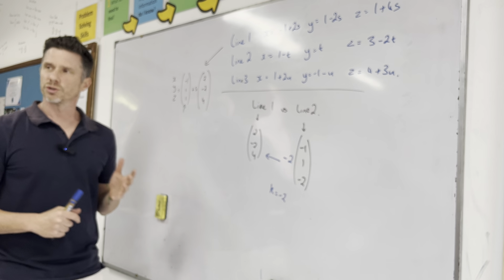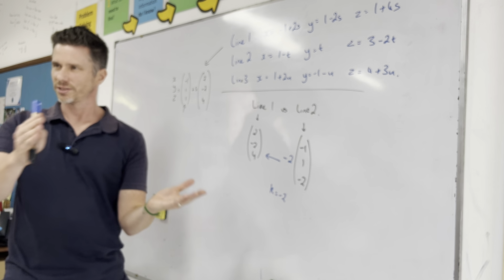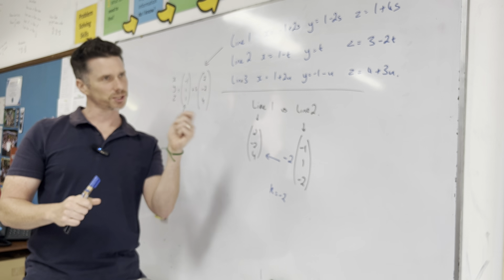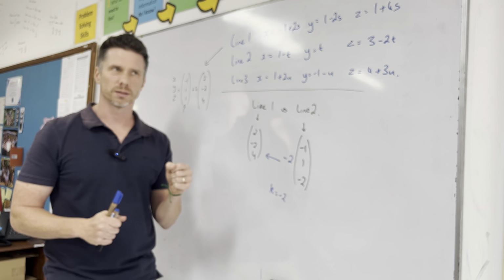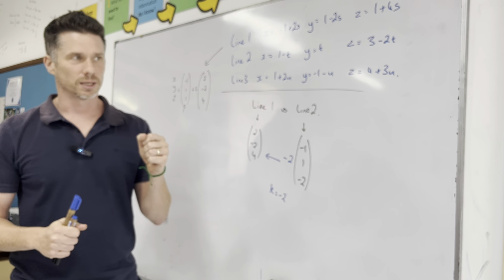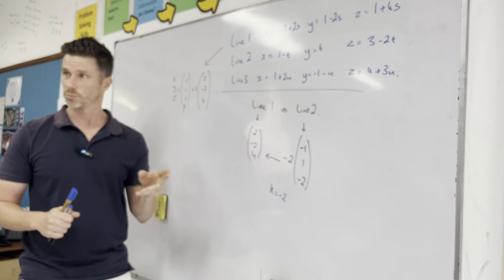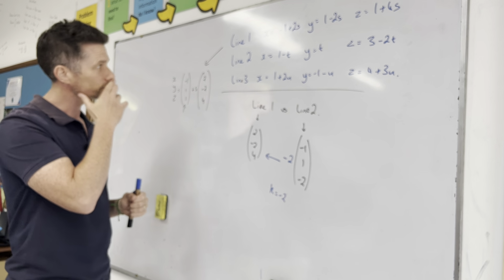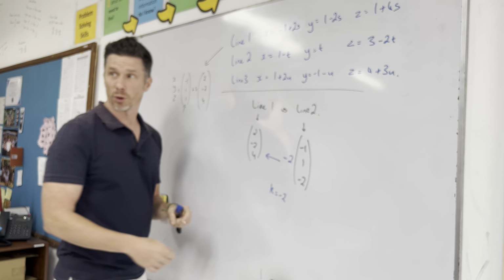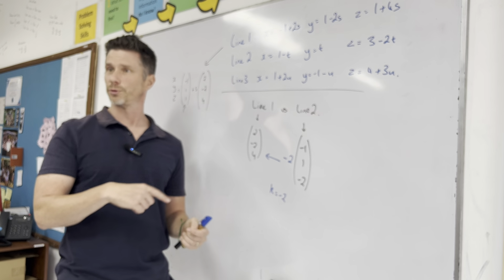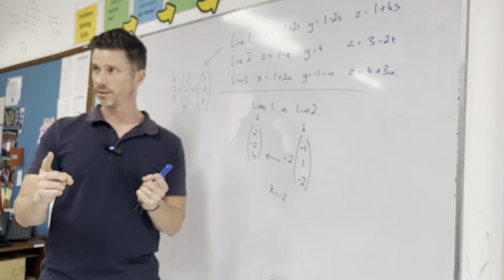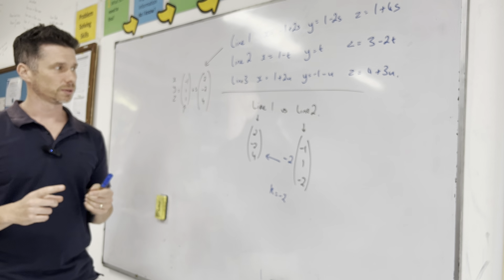All right. So now we have to figure out, are they coincident? Now we know they're parallel, but that doesn't mean they're coincident, the same line. It says in the question that they're not coincident, but how do we figure it out? We need to compare a point. A coincidence would mean all the points along it are the same. So if we can find 2 points that are different, that would help.